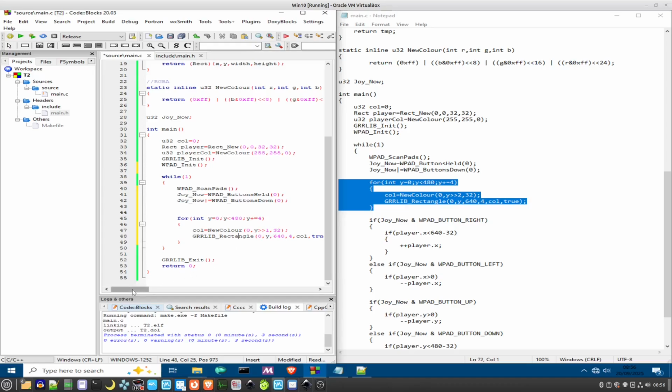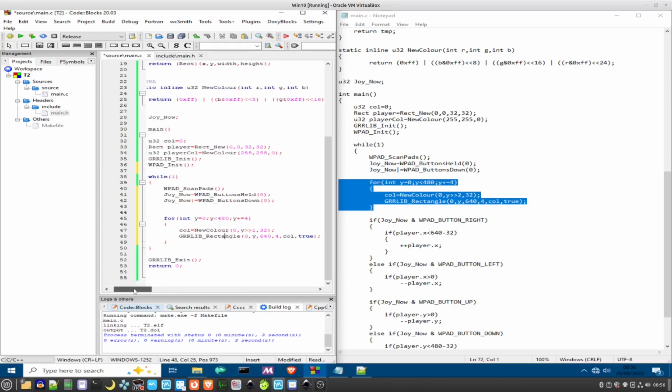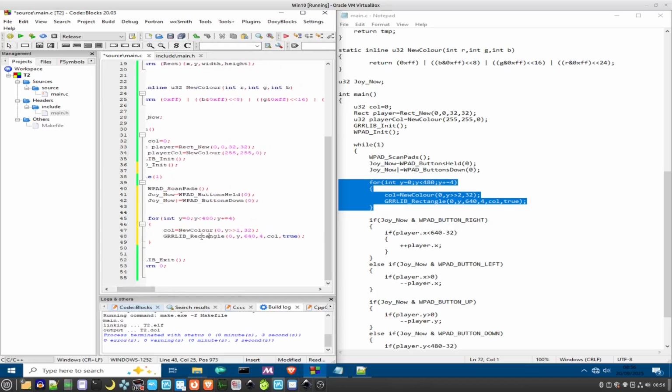And then we are creating a rectangle using the GRRLIB rectangle command. If you hover above that, it will tell you what it requires. The values that it actually takes are floats, but it's fine passing ints.